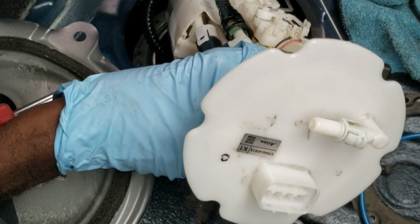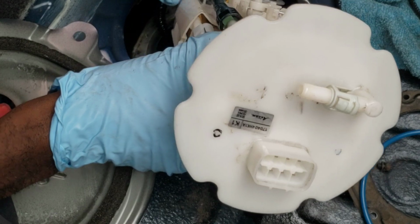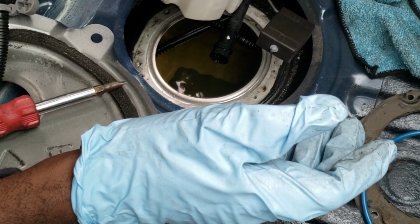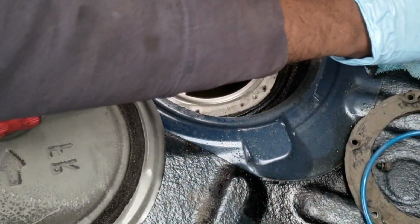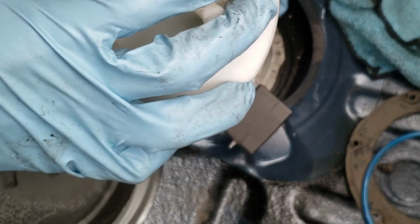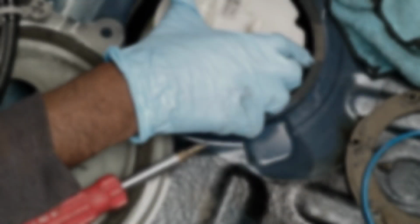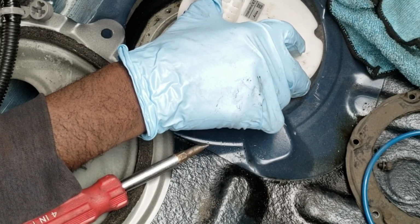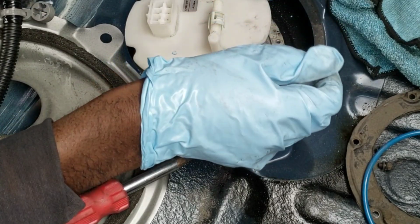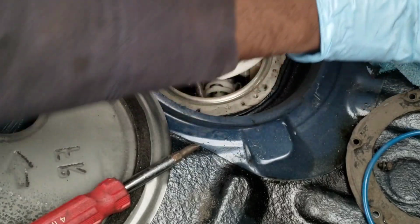All right, clipped in. All right, so my filler neck is a little longer. It doesn't fit there. Okay, now let's clip back in. So what we're going to do now is start putting the fuel pump back in. All right. It's submerged in there. Everything's connected. Now what you're going to do next is, remember, it's going to push up, so you have to push down. It's perfectly fine.